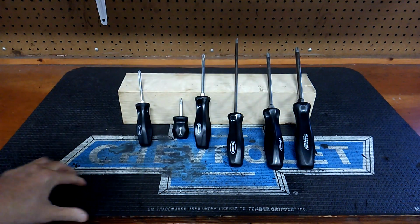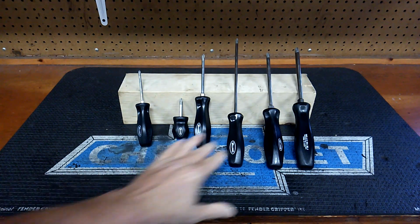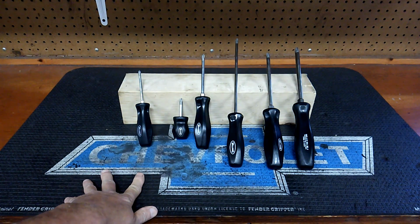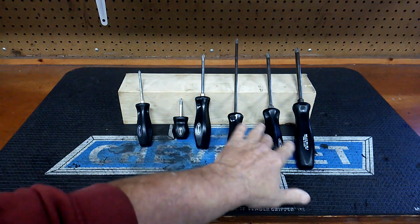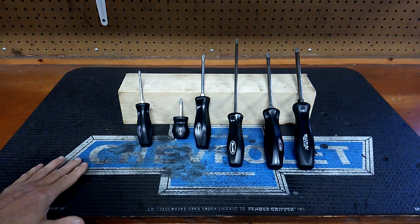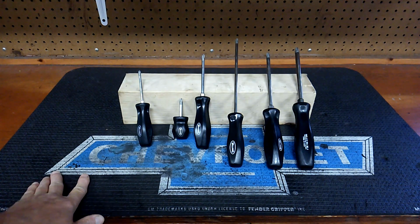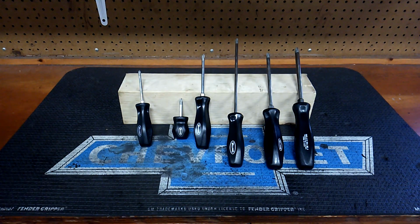I did a K-Tool set, and it was an 8-piece set. It was a lot cheaper, but it had 5 straight blades and only 3 Phillips. And Phillips is going to be your go-to. You're going to use these more than a straight blade. That's for sure. And this set, for what a USA-made set is, is well worth it. It's under $60 on Amazon.